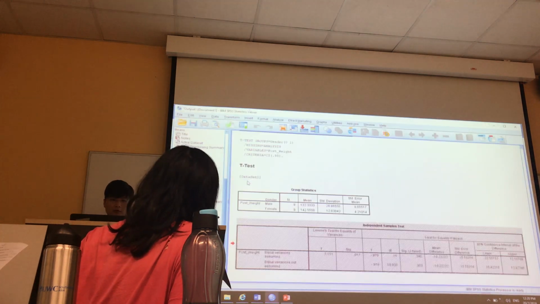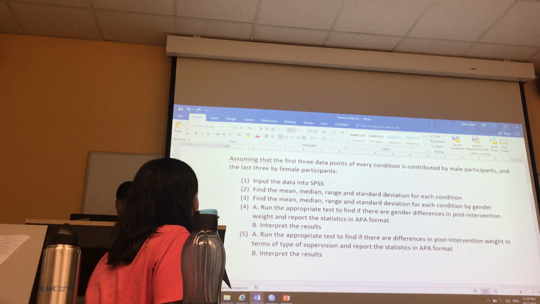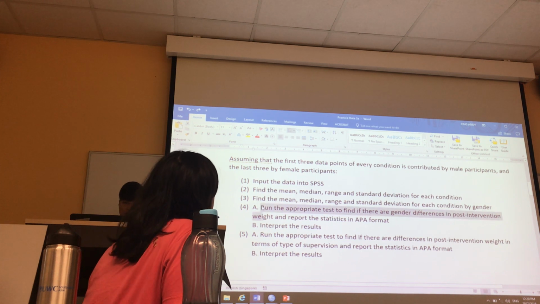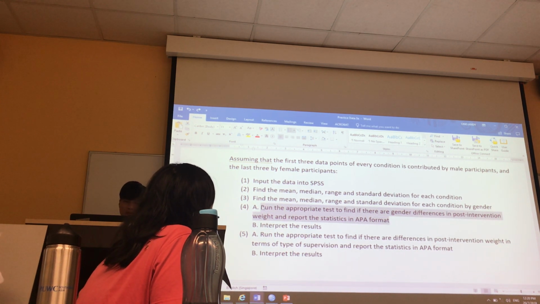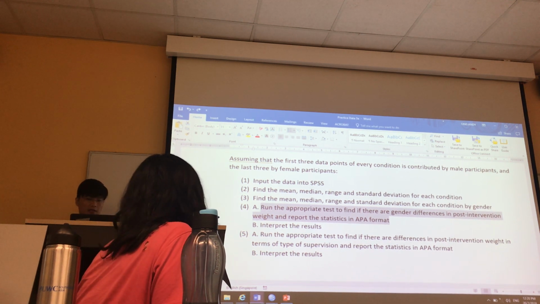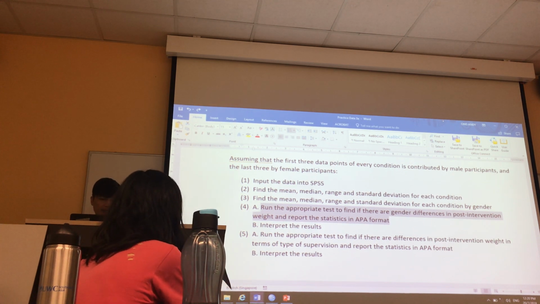Okay? For number 4, 4A. Run the appropriate test to find if there are gender differences in post-intervention weight and report the statistics in APA format.